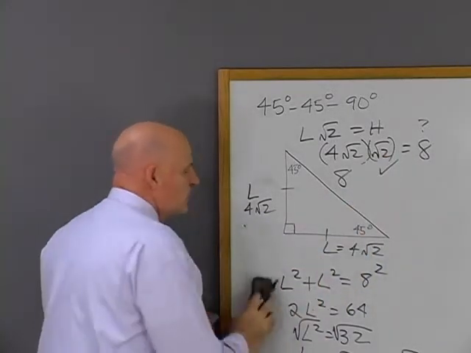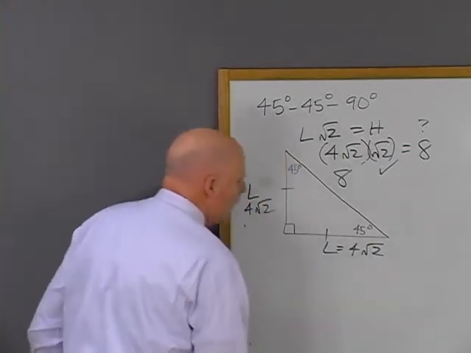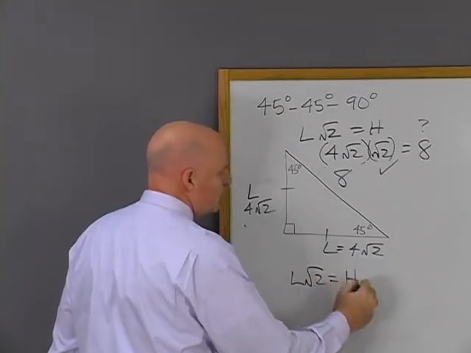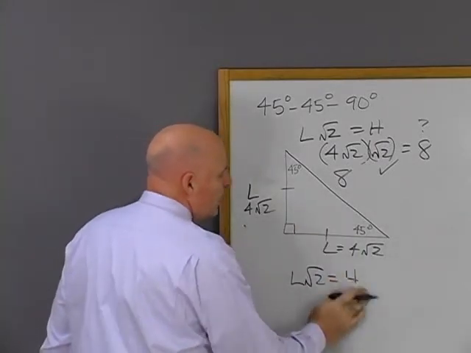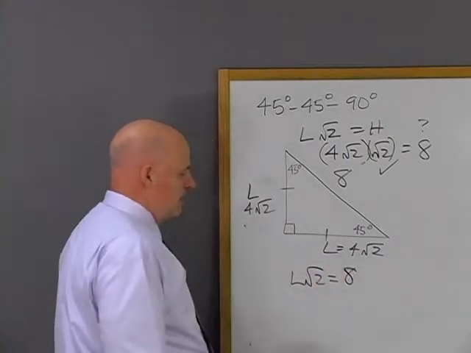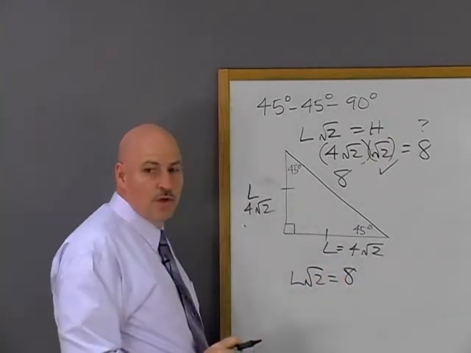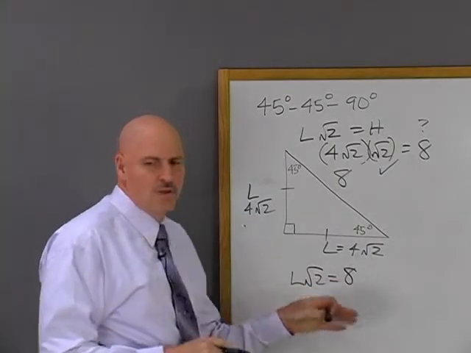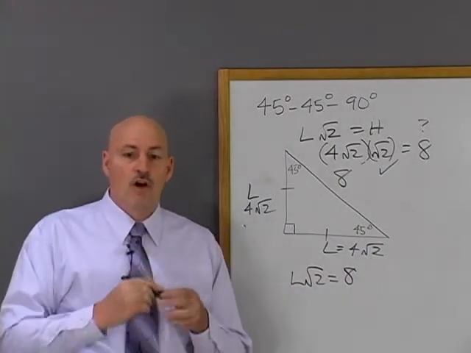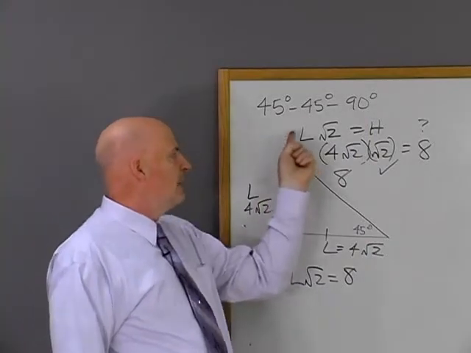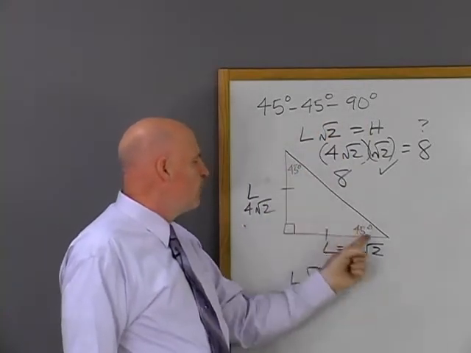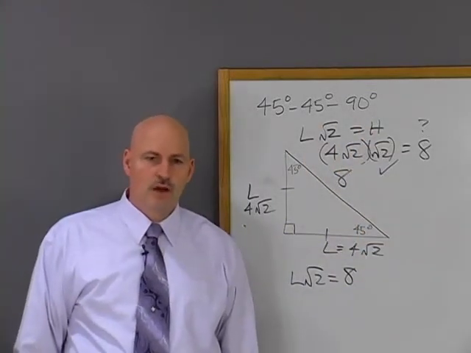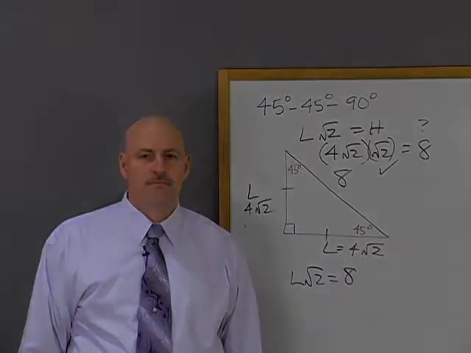So you can still do it. And here's a shortcut you could do. You could say, well, if the leg times the square root of 2 equals the hypotenuse, then if the hypotenuse is 8, I just divide both sides by the square root of 2, and that will work. Then you have to simplify. There's several different ways to arrive at the correct conclusion, but when you're all said and done, the leg times the square root of 2 in a 45, 45, 90 right triangle will give you the hypotenuse. Feel comfortable with that? Okay.